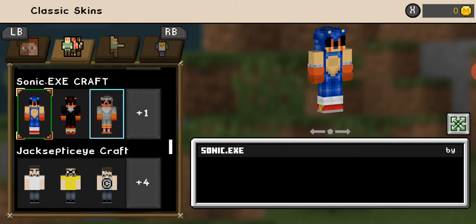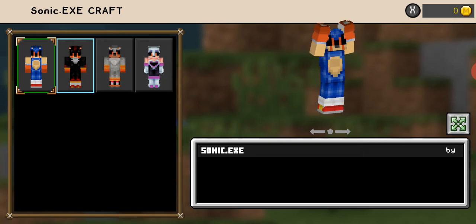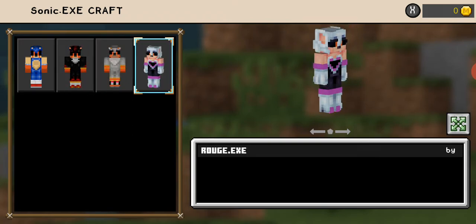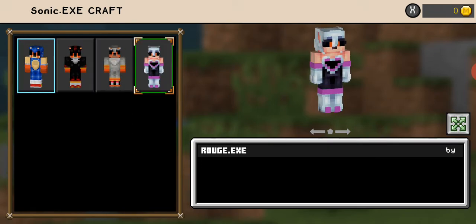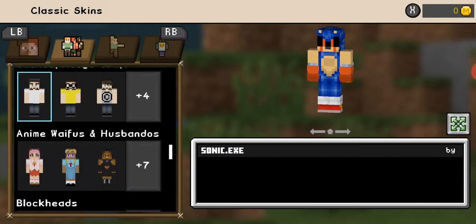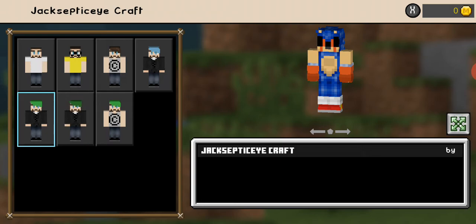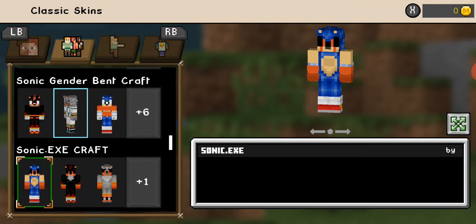Also, there's Sonic.exe craft. So, Sonic.exe, Shadow.exe, Silver.exe, and Rouge.exe. So, these skins are already uploaded on the Skindex site.